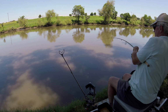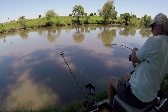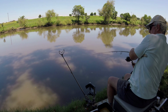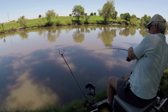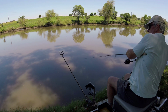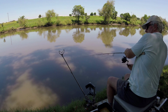Again, I'm giving it pressure. Try and keep it out there a bit. Ah, he's coming in. Try and bully him past that obstruction, given there's a lot of pressure. I can see where the line goes down there, but he's not too far in at the moment, but he's on the surface.